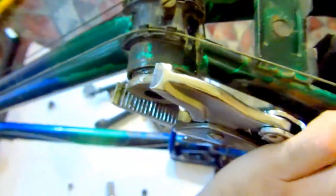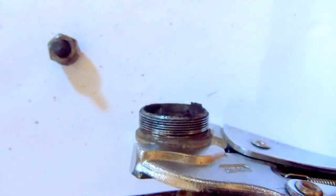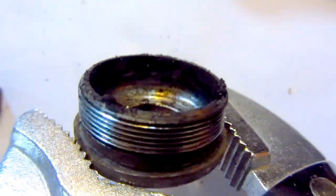Okay, so I mentioned it correctly. I'm not sure what I'm doing, and that's exactly right, because this one is screwed out in the reverse direction, so you have to rotate it to the right in order to unscrew it. And it's off. And this one is dirty also.